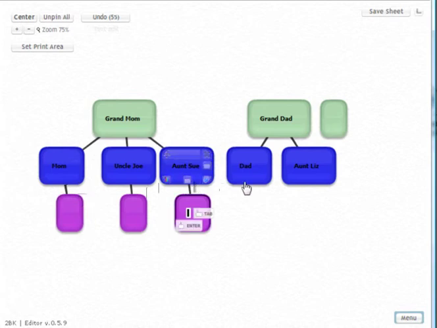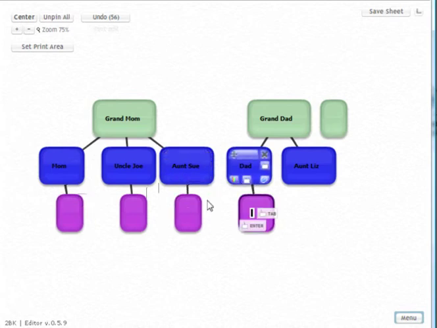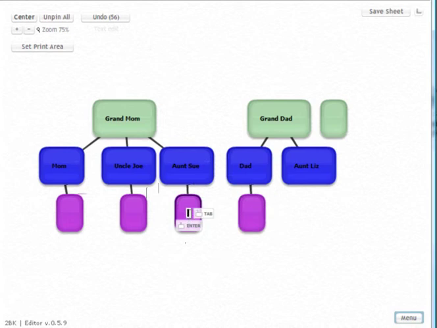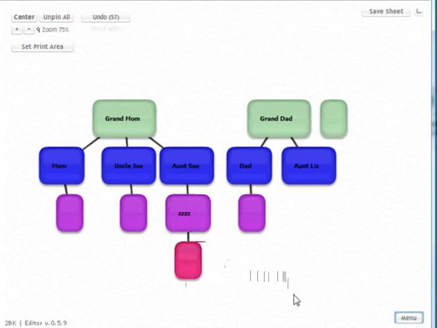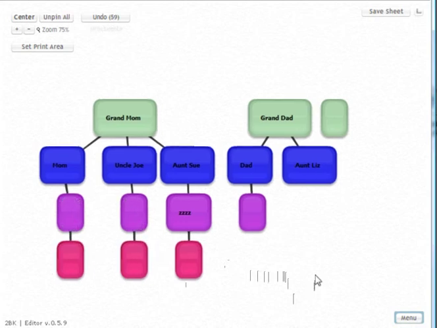And if I click on all of these, they'll be the same color. And if I go down even one more generation, let's just type in a couple letters there. You can see it changes again. And if we did the same all the way down, it would change the colors. So it helps us out with the color scheme as we go along.